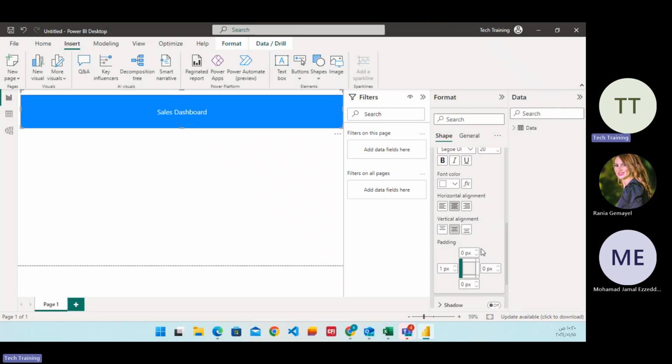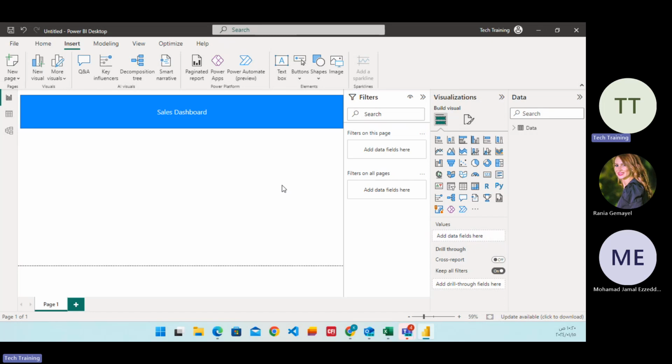From the left, from the top, whatever I want. Here's the alignment. This is enough for me for now. So this is the title I have created for the dashboard. So here are the data that are included. As you can see, we have different things we can show on my dashboard. But first I need to select the proper visual that I want.